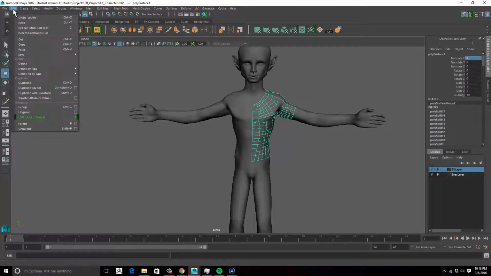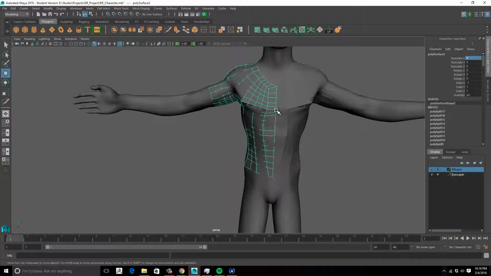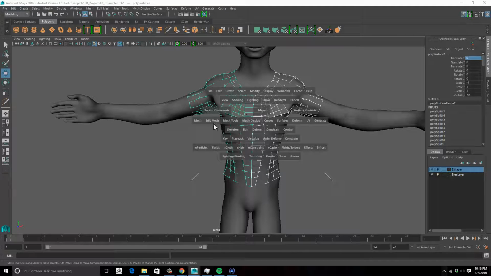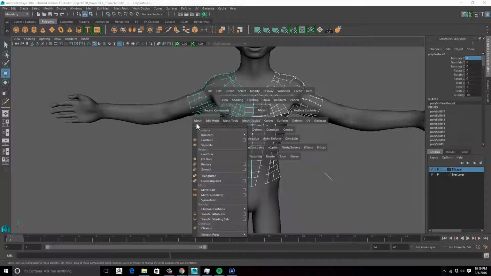So I will edit, duplicate special. Do a mesh combine.